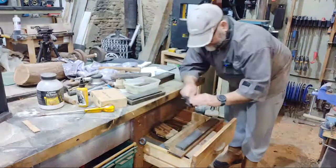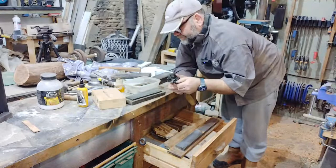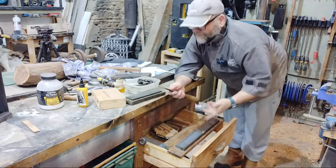Let's carry on. It's getting there. I'm going to take it out of that now. I actually don't like to use it. I usually do it all by hand, just by eye and feel. I just want to show it, that's all. So now I'm going to have a bit of a burr. There's a bit of a burr on the back edge. We have to get rid of that.